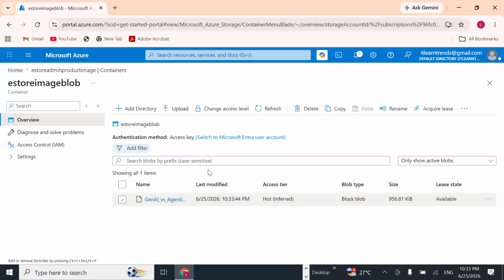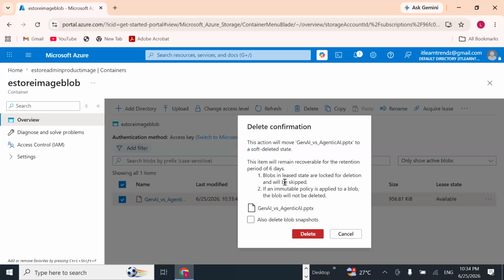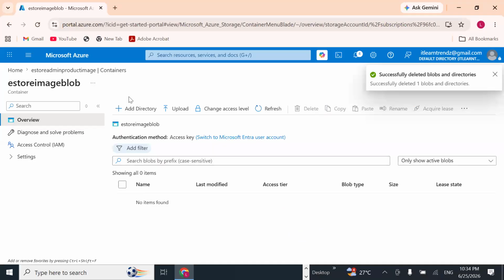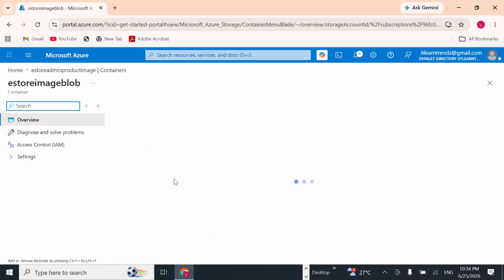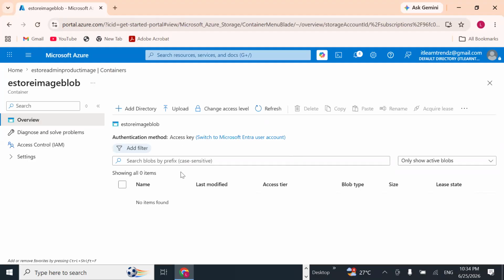Now click on this. I can delete the blob. I can simply delete this from the blob snapshot. Click delete. So do you know the blob name? Do you know the container name? Okay, this is your storage account. Under the storage account, you created a blob. Okay, everybody clear? Till now, everybody clear? Please say yes or no. Yes, sir.